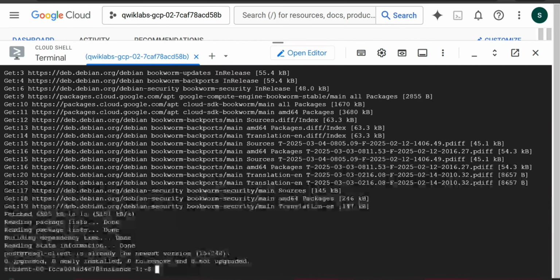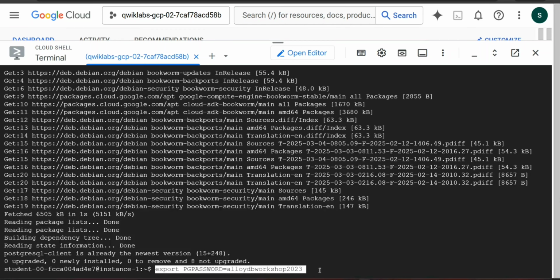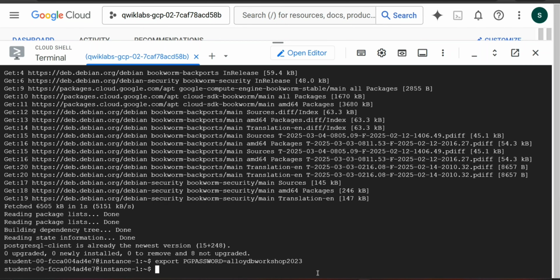This is great. The next thing we do is to connect to the primary instance from our VM using psql. Usually you should already have your AlloyDB PG password, so you put that in here.